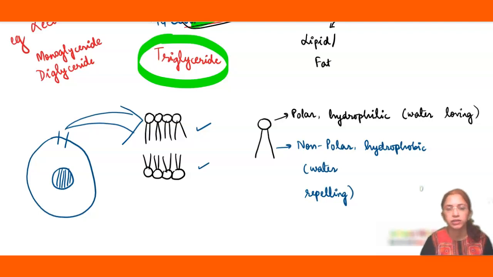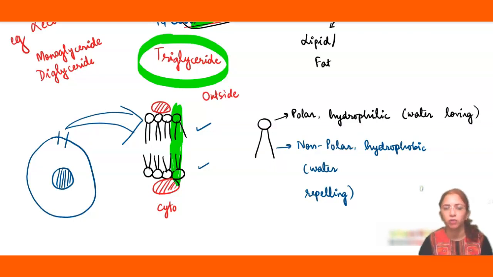And you have also studied in the chapter Fundamental Unit of Life, Cell, that proteins can be found externally. Proteins can be found internally, because why am I saying internally? Because on the inner side cytoplasm is there, and this is outside of a cell. Okay, and some proteins are just crossing the membrane, crossing the bilayer, and such proteins are known as transmembrane proteins. Okay, so extrinsic will be found on the outer side, intrinsic will be found on the inner side, and transmembrane, they will be piercing, they will be embedded in the bilayer.